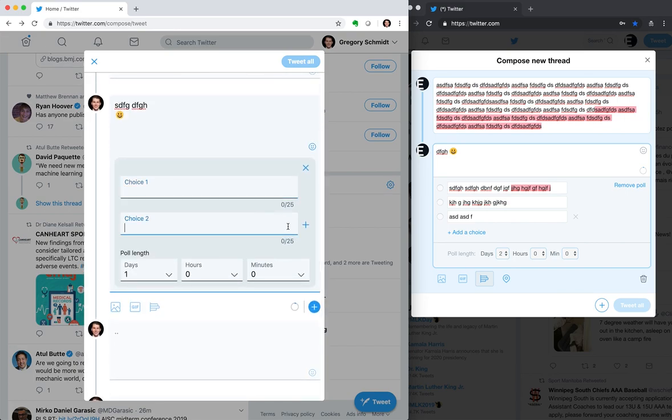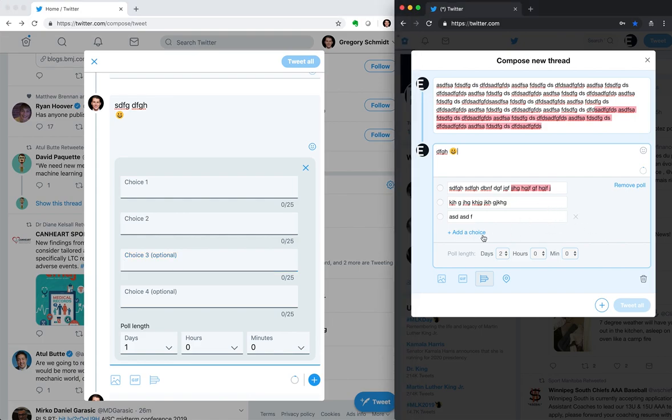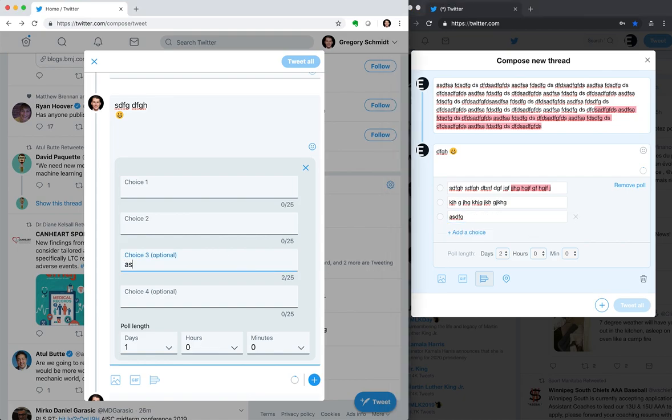We've also gone backwards because in the old version, you could remove a particular choice if you didn't like it just by clicking the X. Whereas now, let me just see, if I didn't like this, how do I get rid of this choice? How do I get rid of this choice? I'm not entirely sure if I can delete them.